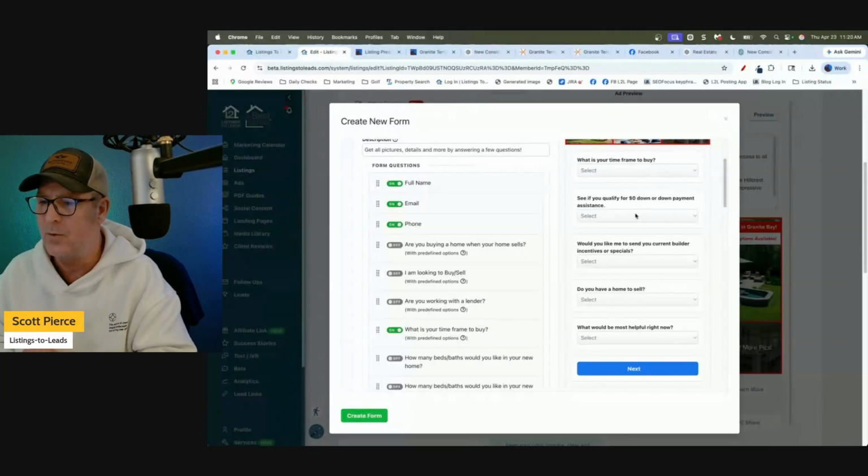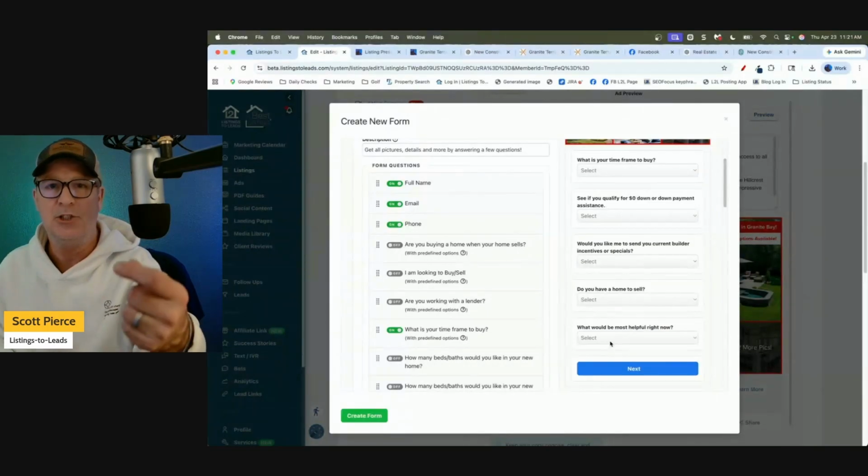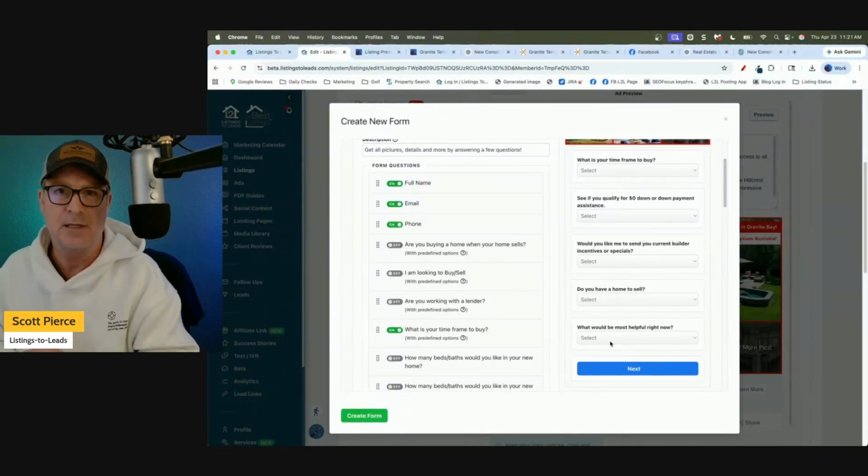What did they say for qualify for 0 down or down payment assistance? What did they say about current builder incentives or specials and home to sell? And what would be most helpful right now? What did they say to those things, so that I can then shape my follow-up to be of better service, to be of more value to that person?